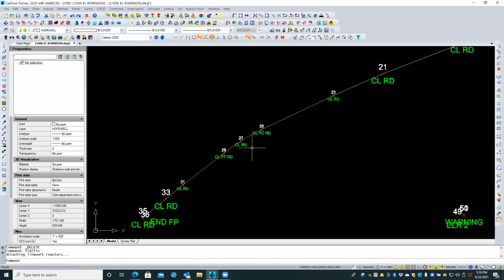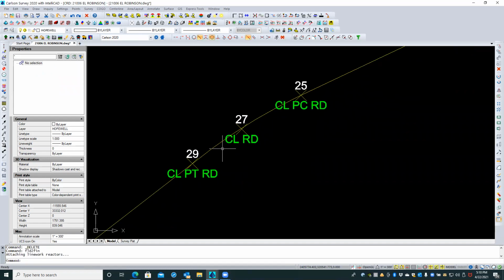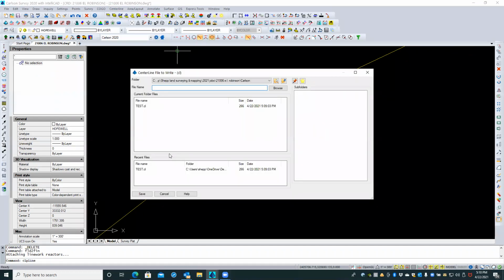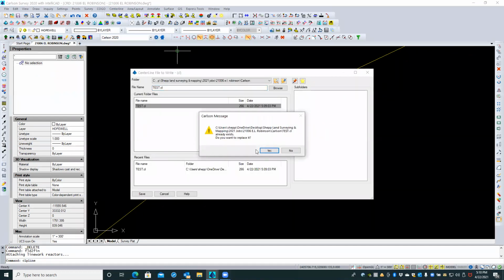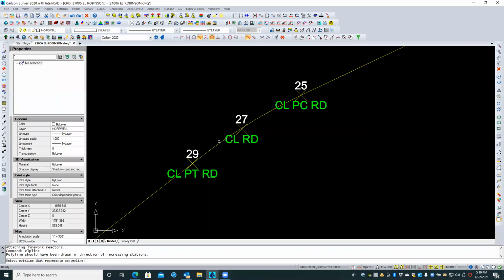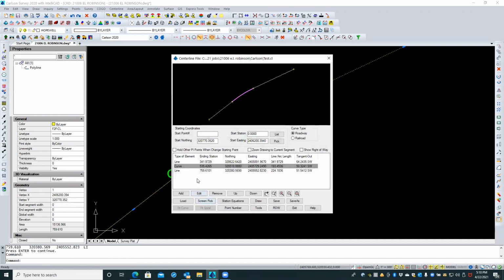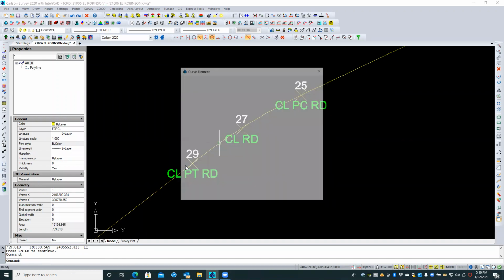All right, never mind. So now with that done, if I turn that into a center line, polyline to center line, we'll just use the same one. We'll pick that and say go. And let's see if we can figure out something here.